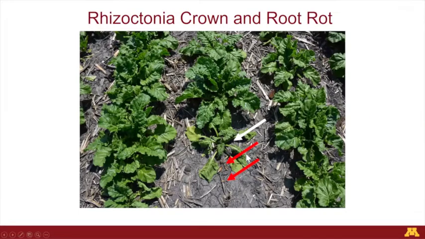You see this wilting of the older leaves. See how droopy these are, almost touching the ground here. But once you have a significant root rot, the wilting is irreversible. So you're not going to see these leaves coming back up. But if it's just at the beginning phase, in the morning they may look okay, but the afternoon is the best time. And oftentimes, if you have a severe infection, there are a couple of dead plants right next to that. That's an indication of rhizoctonia. It's pretty much moving from here to there within the row.